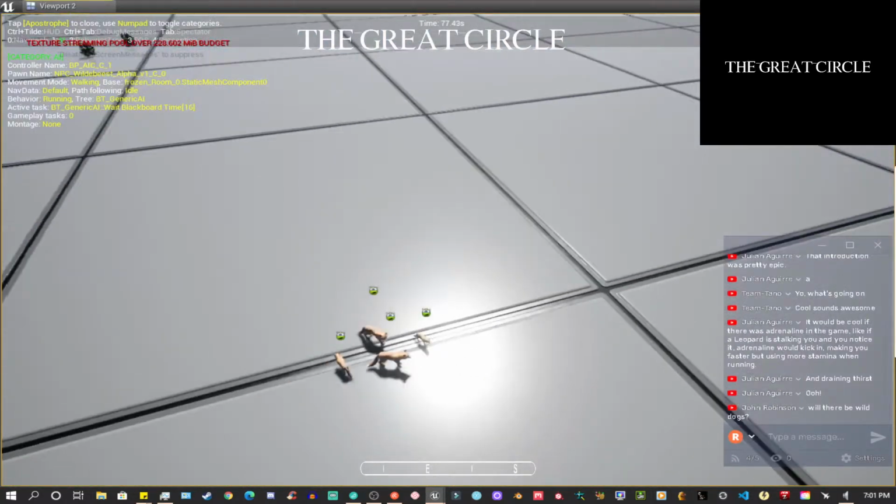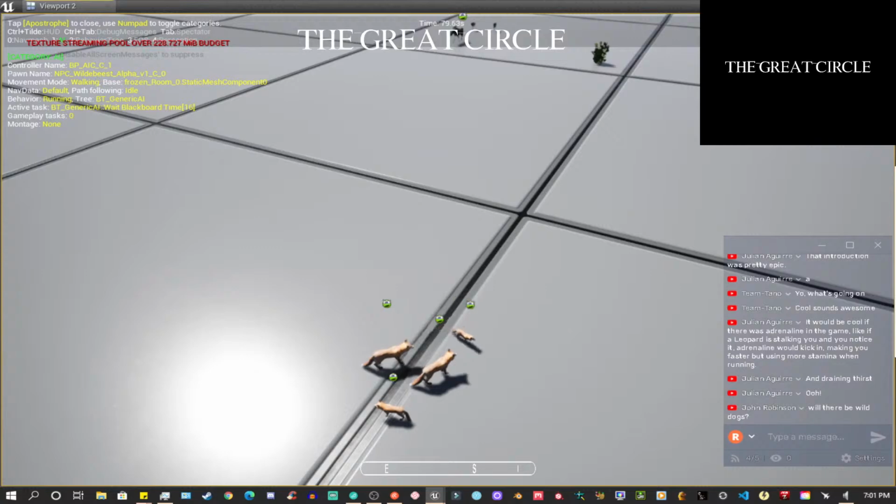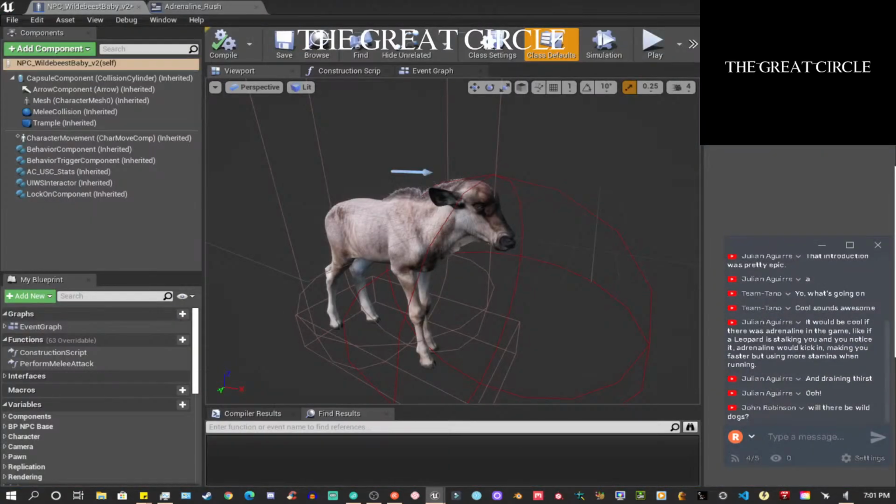Okay, so I believe this worked as intended. Let me just double check something. I want to see a reaction of flee when they see the adult. So in other words, if they see a lone baby, they should go after that. But then if there's an adult there, they can't get close until the adult is separated from the baby. So let's see if we can make sure that that happens real quick.